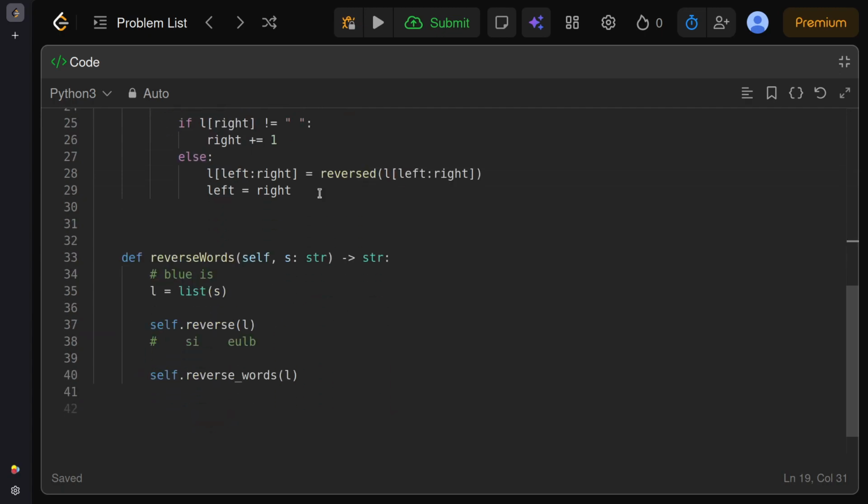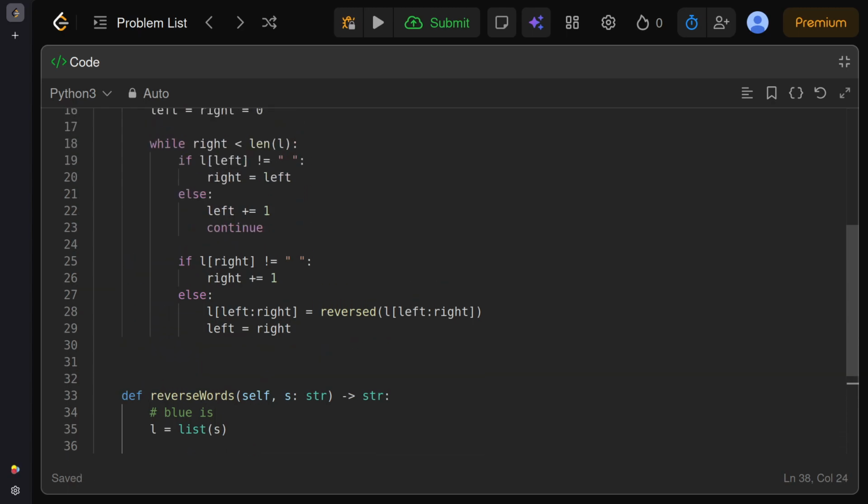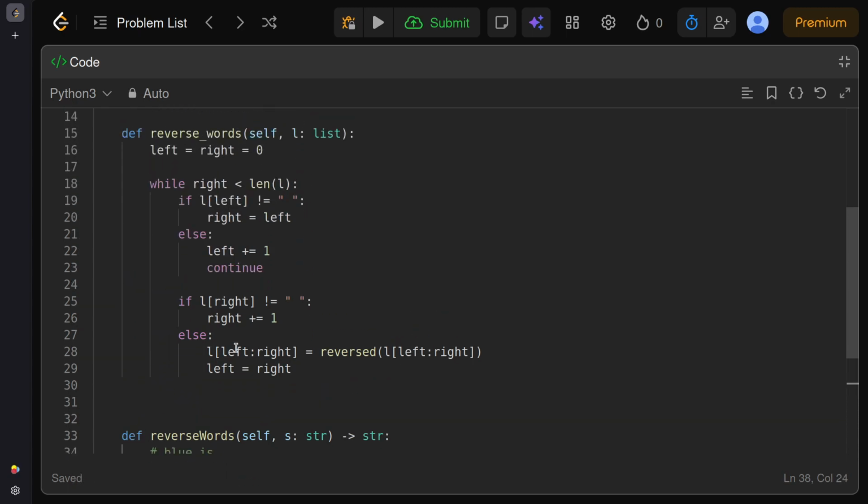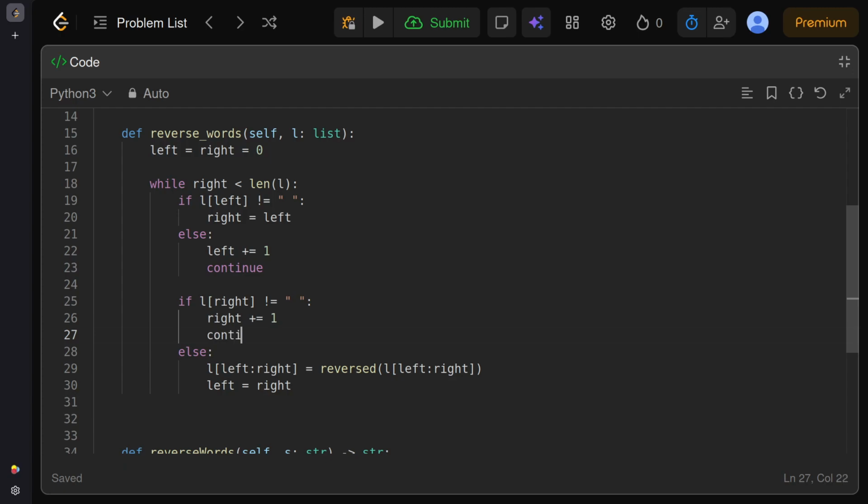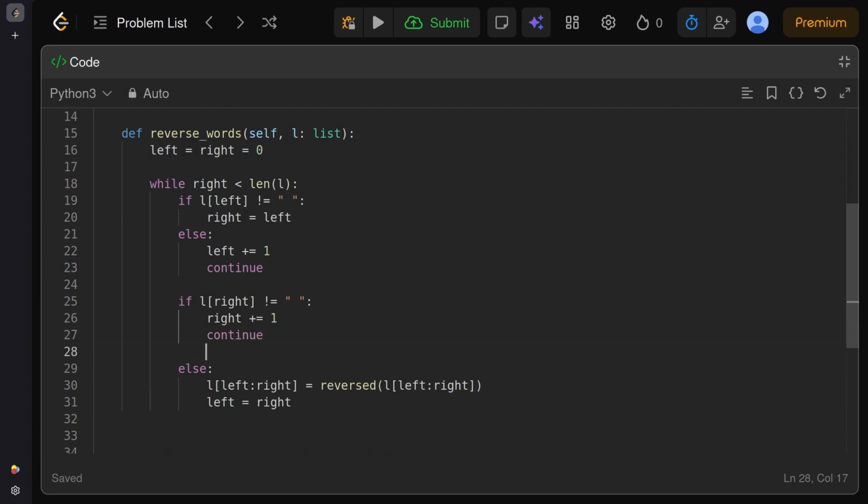And then this logic reverses each word in here. But the same will happen with the last index. Continue.